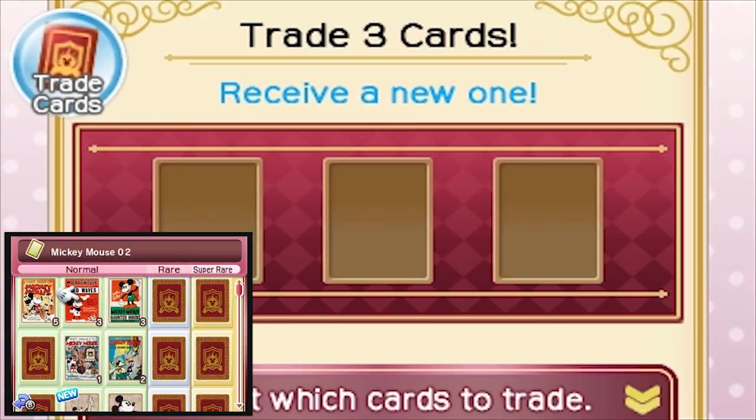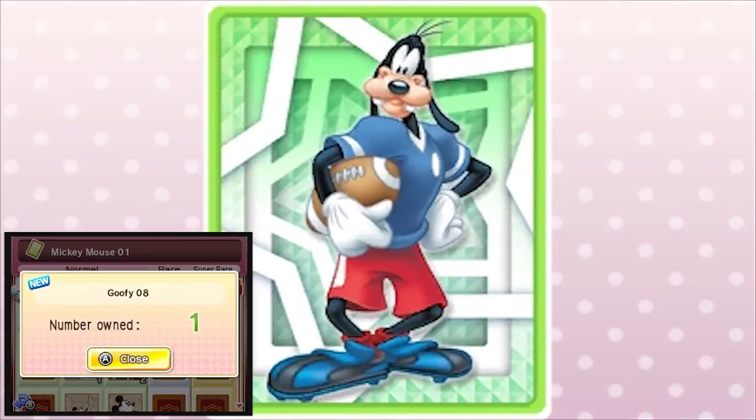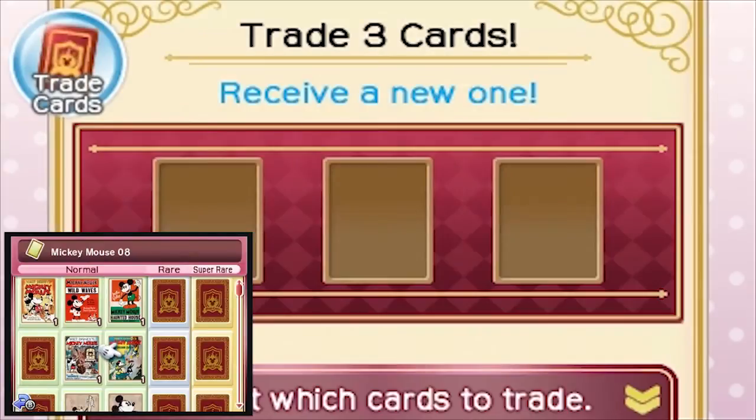Alright, looks like we can trade 3 old cards to get a new one. We have 5 of Mickey Mouse wands, so let's trade one of these and get a new card. Hey, we got a Goofy 8. Let's keep trading old cards. Let's see what this one gives us. Ooh, a new Dalmatians card. Looks rare.